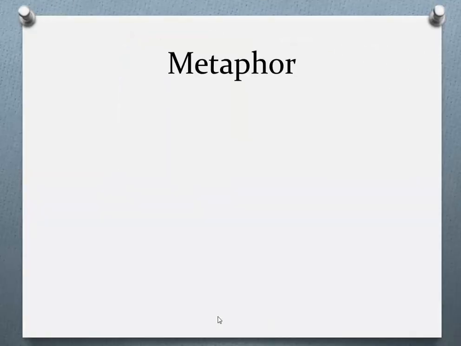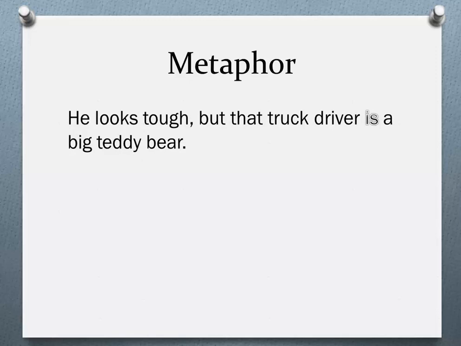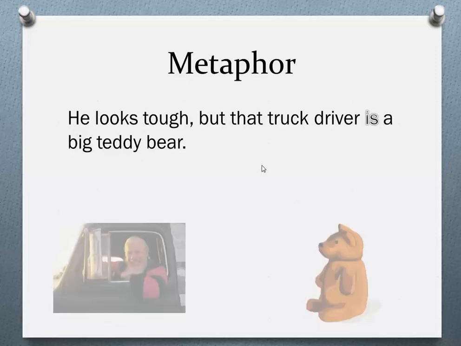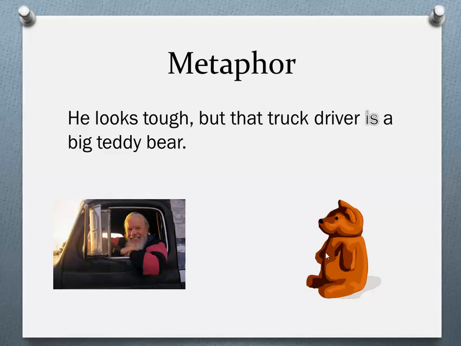A metaphor does the same thing, but it does not use like or as. For example, he looks tough, but that truck driver is a big teddy bear. So you're connecting this truck driver to a big teddy bear, making the point that although he looks intimidating, he's actually a really friendly, warm fella.